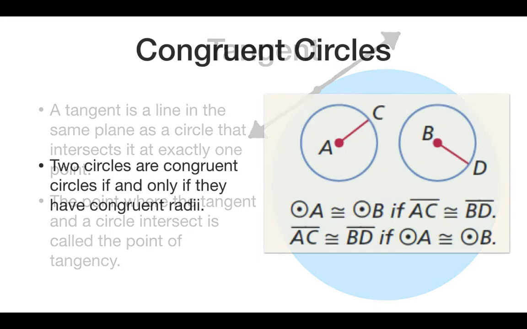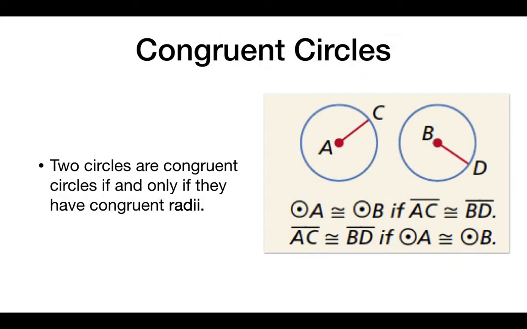All right, so now we're going to talk about congruent circles. This one I think will seem very obvious to most of you, but this is just taken directly from your book. Two circles are congruent circles if and only if, that's biconditional, if and only if they have congruent radii. In other words, if the radius is the same, the circles are congruent because they'll be the same size. And spoiler alert, all circles are the same shape because they're circles.